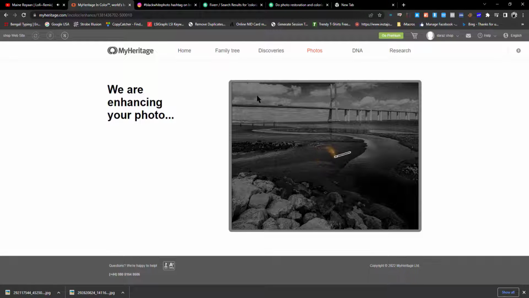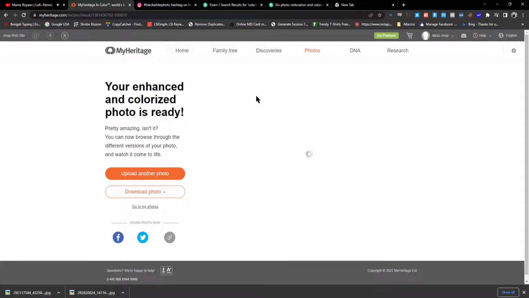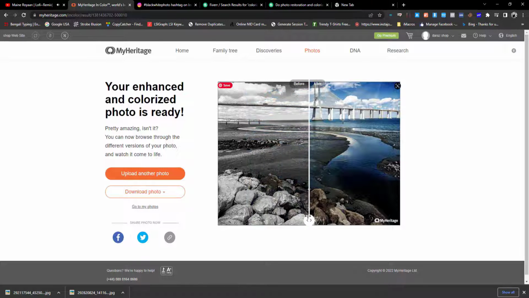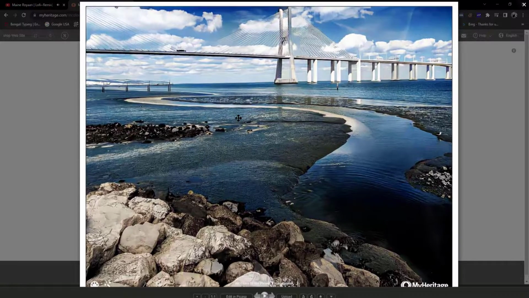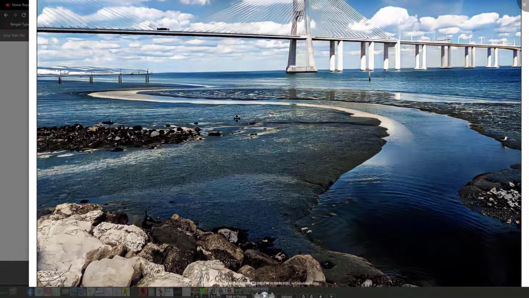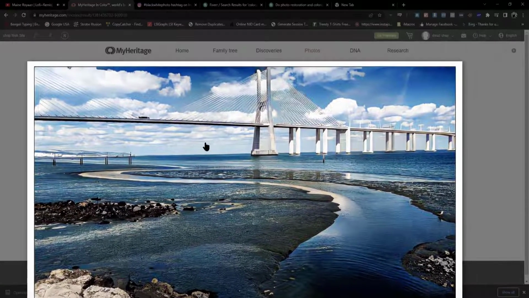If it provides you a low resolution photo, you can enhance it by using another feature. Here you can say enhance photo, and you can enhance the pixel size and the resolution of any photo with this feature. Okay, you can see it's working, and here we got it. Okay, absolutely stunning.